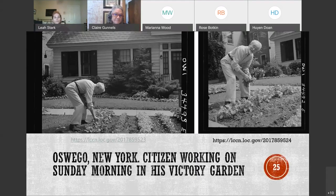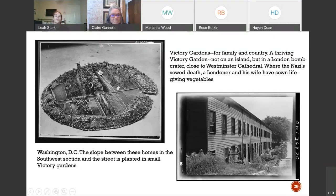Here are two more. This one is in New York. He's working on his victory garden on a Sunday morning. He looks very happy. And as you can see, this is just on the front part of his lawn, right in between the sidewalk and it looks like the street. Oops, sorry, froze again.